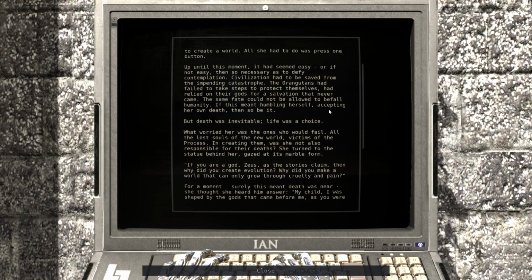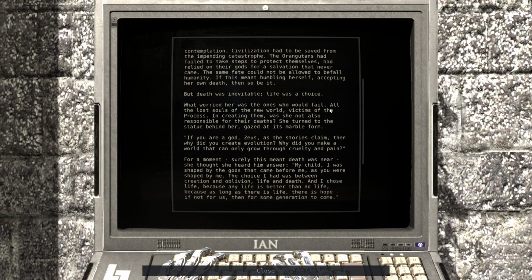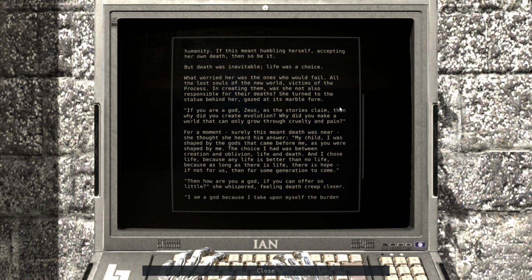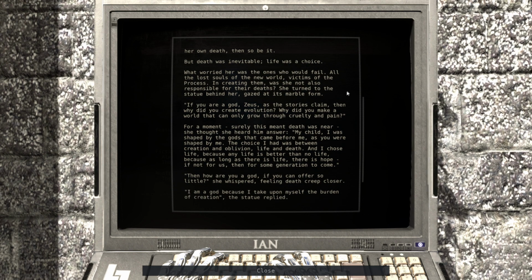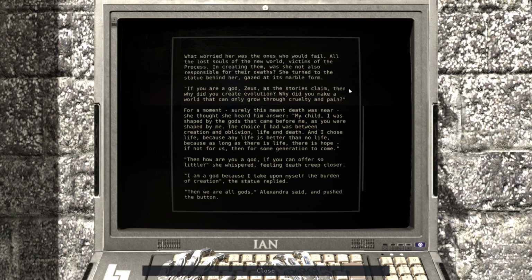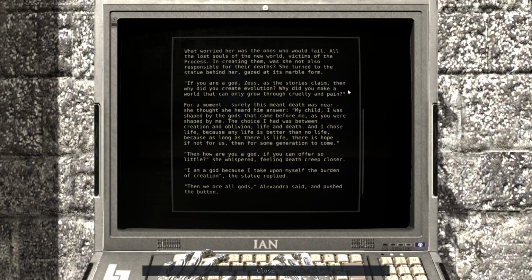If this meant humbling herself, accepting her own death, then so be it. But death was inevitable. Life was a choice. What? That sentence makes no sense. What worried her was the ones who would fail, all the lost souls of the new world, victims of the process. In creating them, was she not also responsible for their deaths?